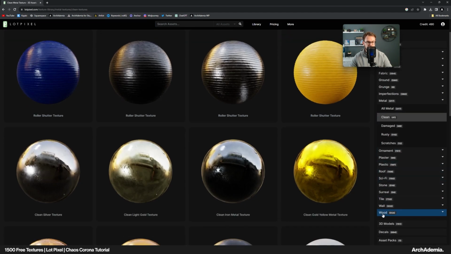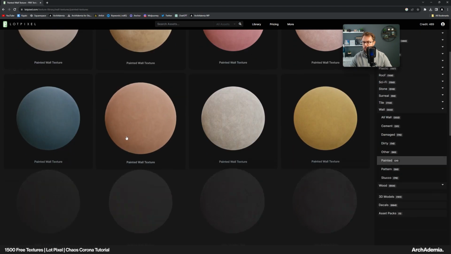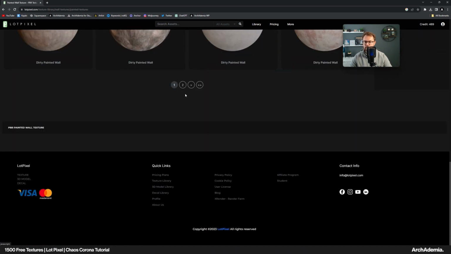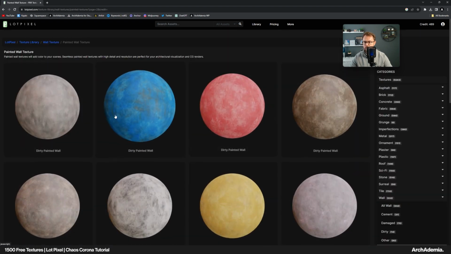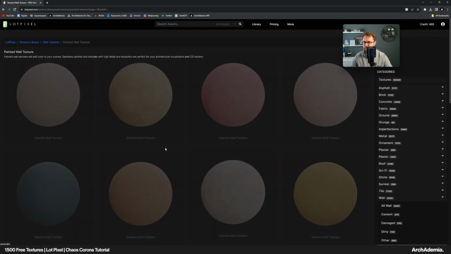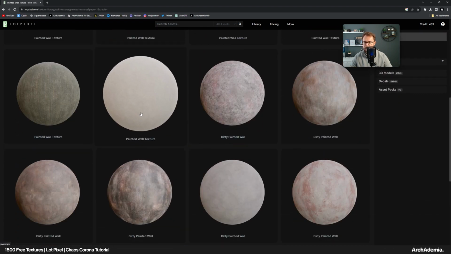Actually, let me go into wall down here, painted, and I want to go for a nice green, so maybe that one for the actual chimney breast. Yeah, they're far too damaged for what I'm looking for. That's nice as well.